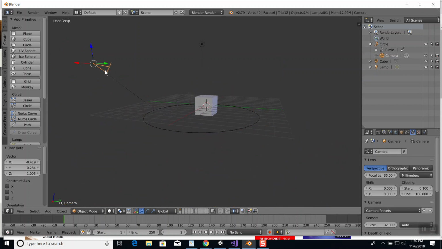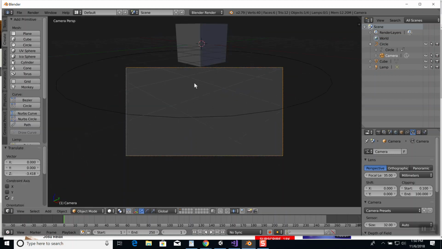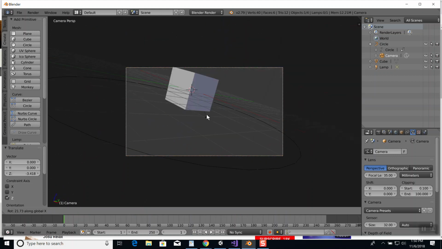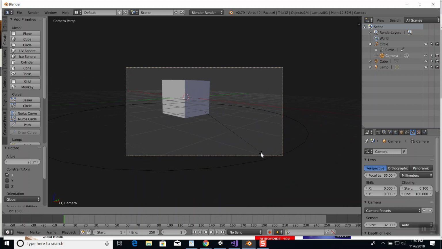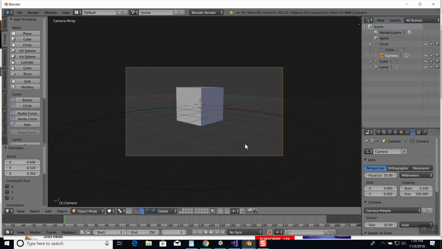Because where I needed that is I need to move down. So if I move it down there, and now let me do a view camera. And do an R, X, R, X, R, Y, do G for grab. Okay, that's probably as good as I'm going to get.